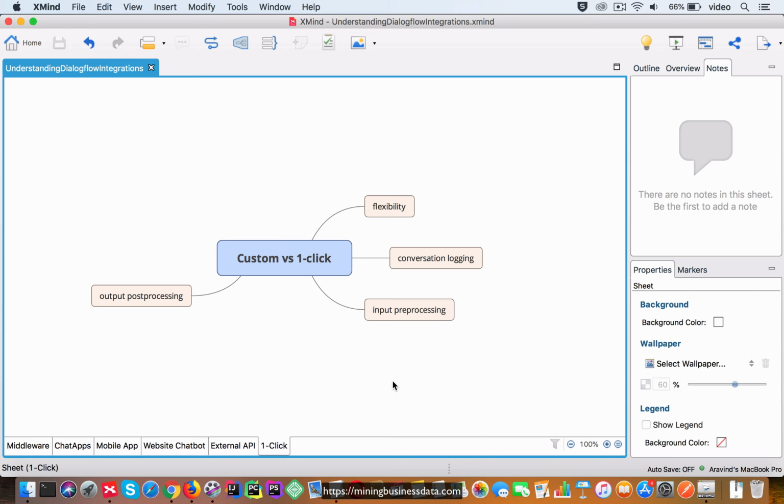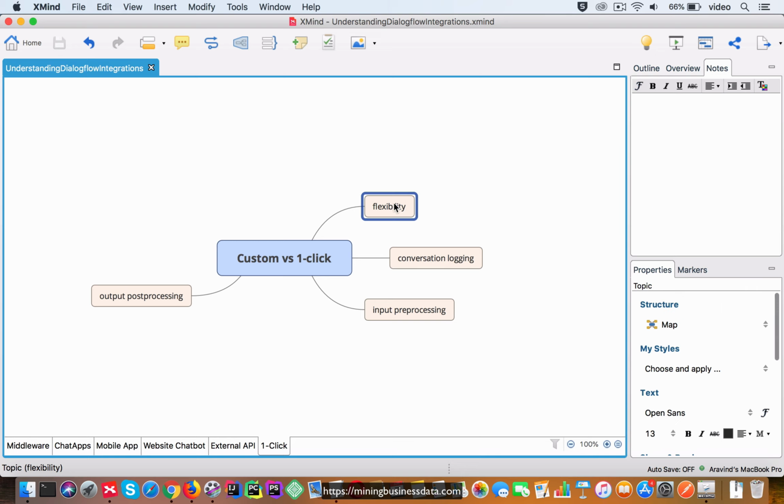That is, you don't have any way to access or modify the code which actually provides that integration. On the other hand, if you were to create a custom integration, it is the exact opposite, in the sense that you are the one who's responsible for creating, developing, deploying and hosting the code which is doing the integration, which means you have more work to do. On the other hand, that means you can tweak the code as you wish. So this actually ends up giving you a lot of flexibility.